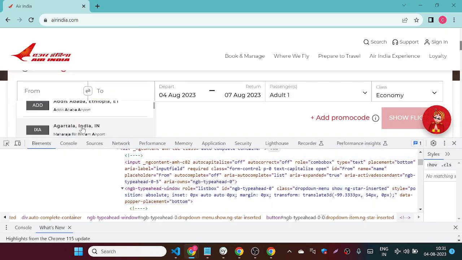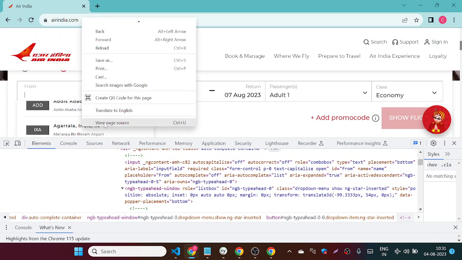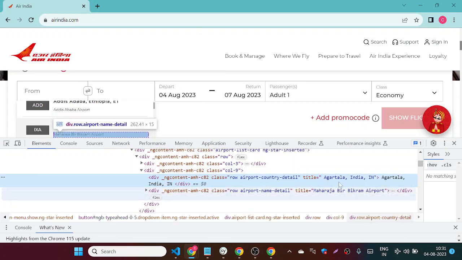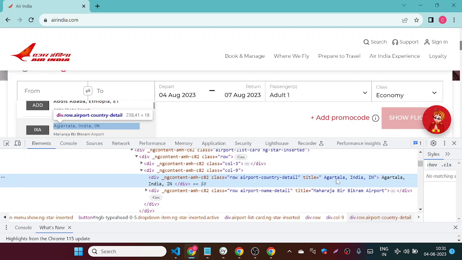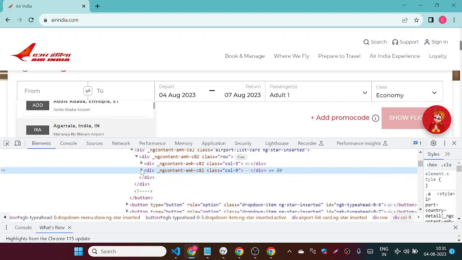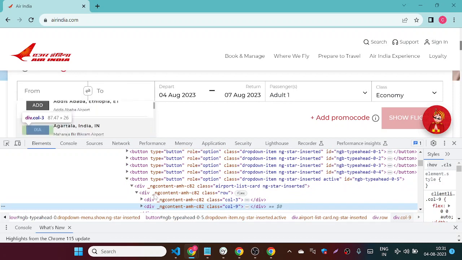I want to check Agartala. Just right click here. This one is my country name, Agartala. Can you see? So this div contains this country name. So this is my child locator.